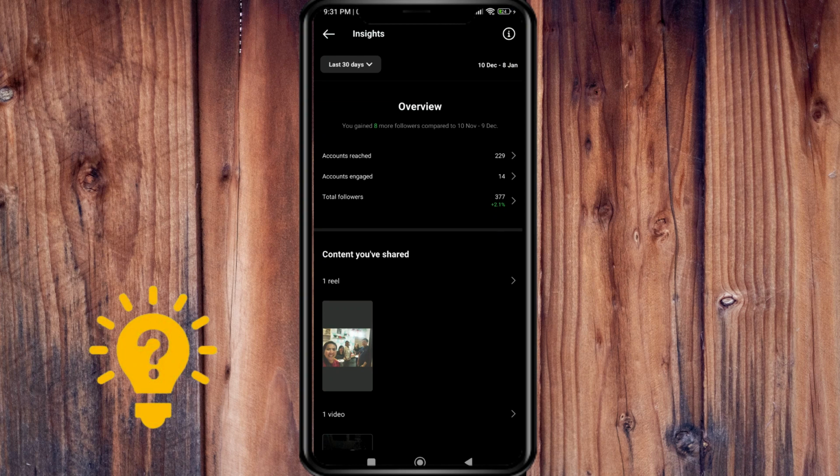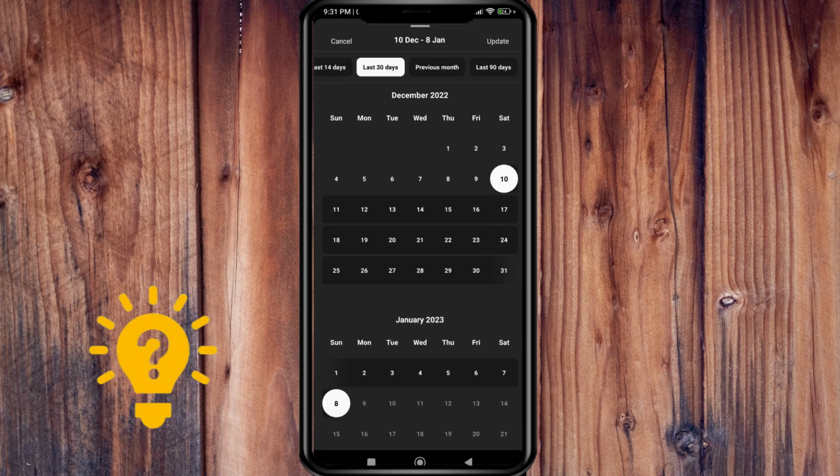So, insights overview. The first screen you'll see when you open Instagram analytics is the insights overview. As the name would suggest, this is where you get a broad look at your overall performance. First is the date range, where you select the time period you want to check insights for. This might be the last week, the last month, or even the last quarter. You can also check week by week or month by month to track growth.